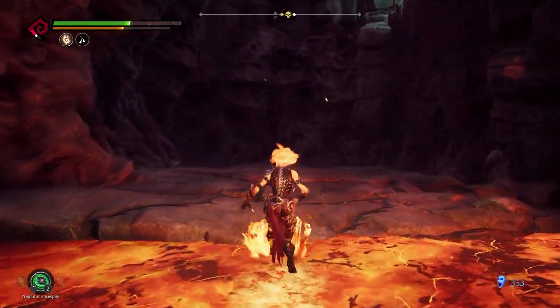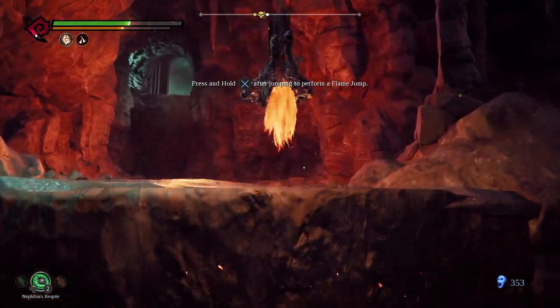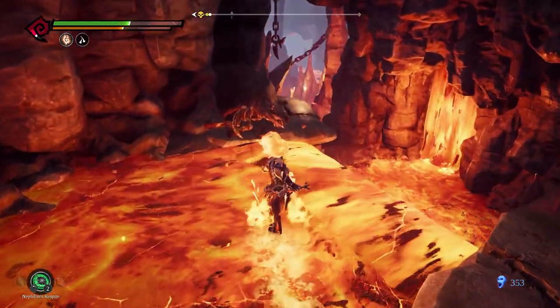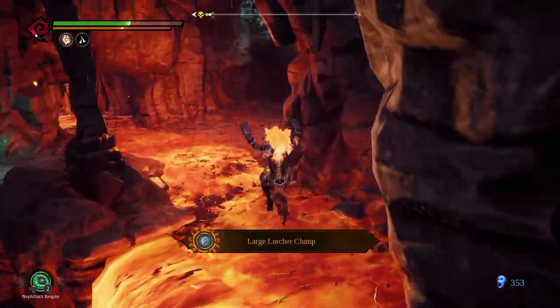And we already knew about the fire walking from getting the stuff around Volgrim in the lava earlier. And then our very handy dandy, I call it rocket jump, fire jump, whatever you want to call it. We'll grab a large lizard clump here in the lava.